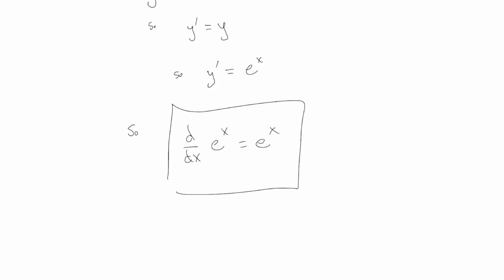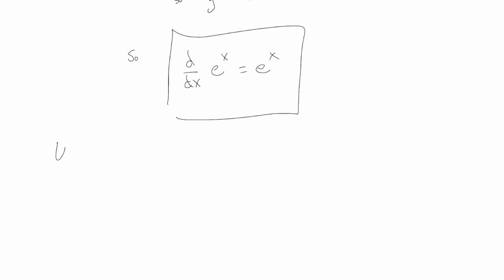I shouldn't really say why people care. Another reason to care about e^x is because it actually appears in nature a lot. But from an abstract mathematical point of view, this is the important property of e^x as a function. All right? It means that doing derivatives with e^x tends to be very easy because you get the same function again. Now, that formula by itself is not terribly interesting. More often, I will say usually, we have other stuff in there.